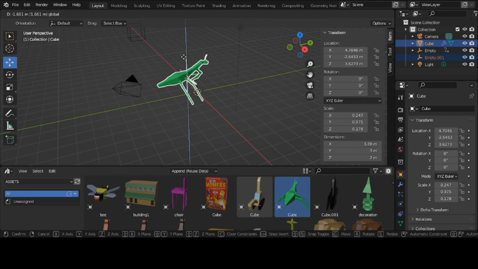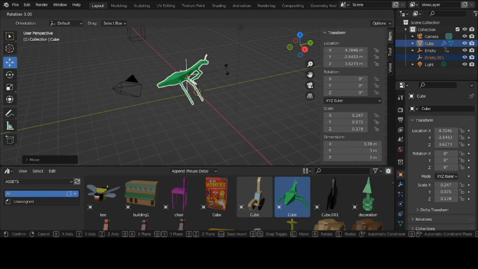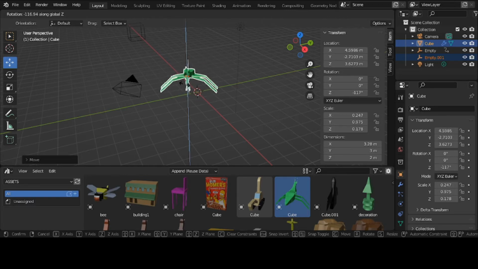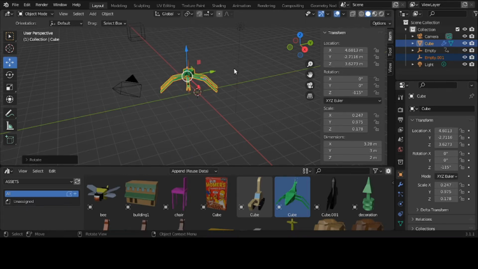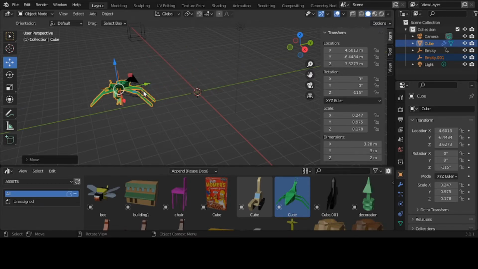Then I'm just gonna rotate it on Z to face us. Oh yeah, that's a good approximation. Then I'm just gonna slide it over. And I should take it back here with my empty. I'm gonna move it back. Well, I'm gonna make 3 copies of it.